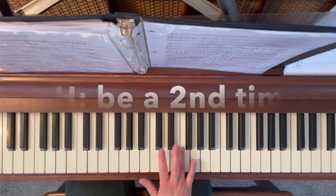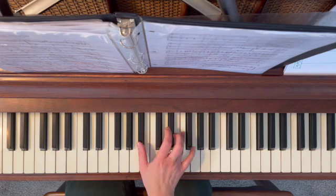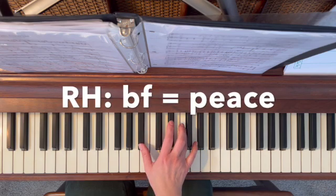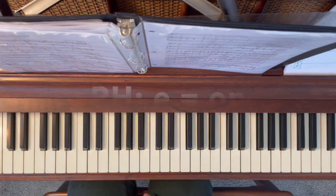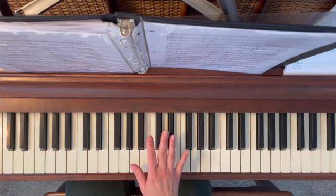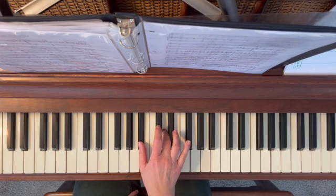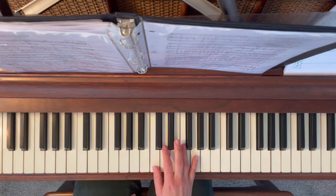Then you say when there's, F, there's no peace. So there's is F, no, G, and then peace is the B flat, F chord together. Peace on is E by itself. All right, so I'm gonna play the right side, section 2, part 2, just faster, the way it's supposed to sound. He gives us shelter in the storms of life, when there's no peace on, like that.